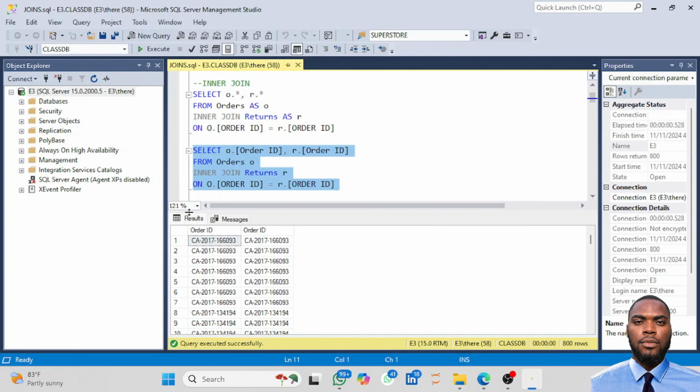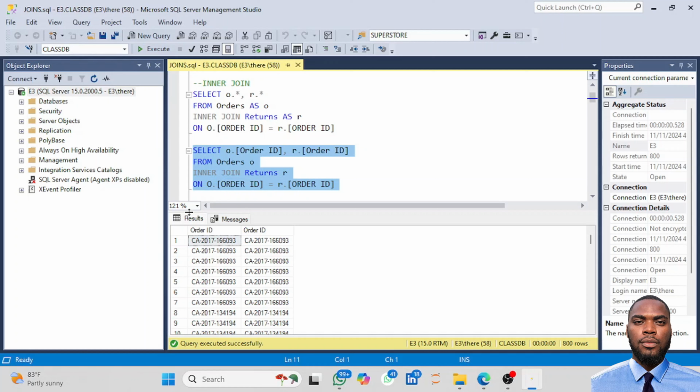This order ID in the orders table is always equal to the order ID in the returns table. So this one has duplicates, like this one, this one, this one. They are all the same thing, so we're just representing it again. I see it. That's why it's 800.